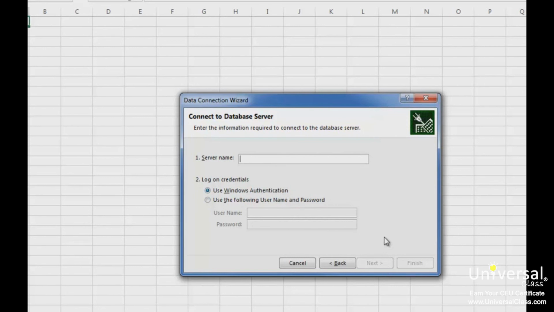In the next window, you'll see a list of the data available on the server. Select the data that you want to use and then click Next. After that, you'll get to see the final window. In this window, Excel will give your data a file name. This is because Excel will save the connection if you want to use it again in the future. Click Finish.